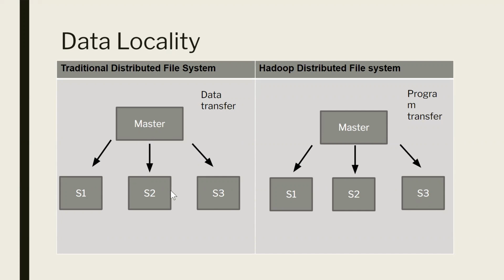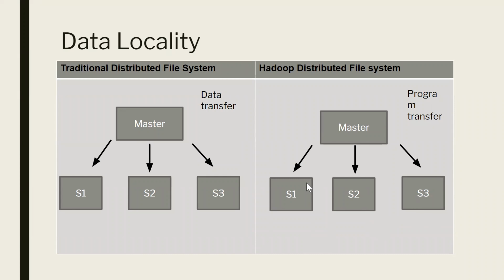Now, Google engineers came up with a very innovative and very clever way, and they created the Hadoop Distributed File System. What they said was, I'll store my data on S1, S2, and S3 itself in the first go. I'm not going to send it to the master. They were smart guys. They said, I'm going to store 333 GB on S1, 333 GB on S2, and 333 GB on S3. In the Hadoop Distributed File System, my data will be directly stored on my HDFS layer, that is in S1, S2, S3.